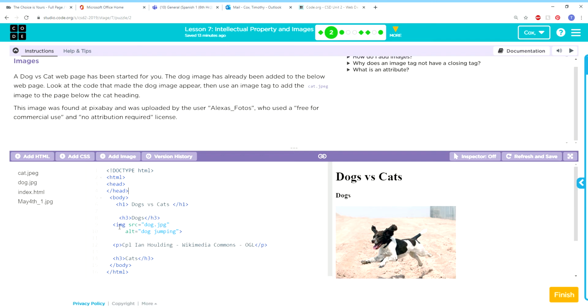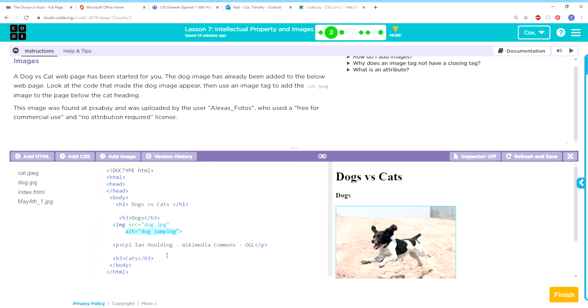I see the IMG tag right here stands for image. SRC stands for source. So basically we have to tell the computer, one, we're putting in a picture, two, here's what the picture is and where you're going to find it. And then this alt is just kind of a backup. It's technically optional, but it's always a good idea to do it. Alternate text if the picture doesn't download.